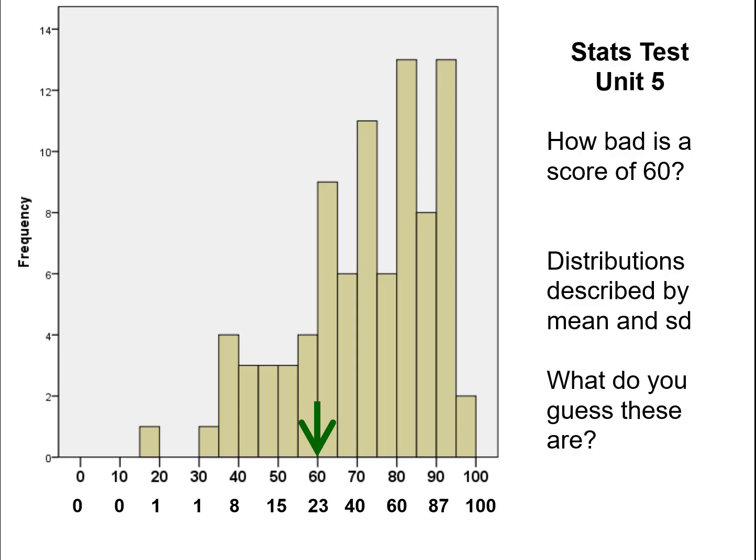So if you look at this distribution, why don't you do that right now? Take a look at the distribution here of these scores that I have of students that took the final exam for one of my statistics courses. And just by looking at this histogram, what would you guess? What do you think the mean is of this distribution? And we're looking at these raw scores down here. So, this person got a score of 60. That person looks like that person's below the mean. What would you guess the mean is for this distribution?